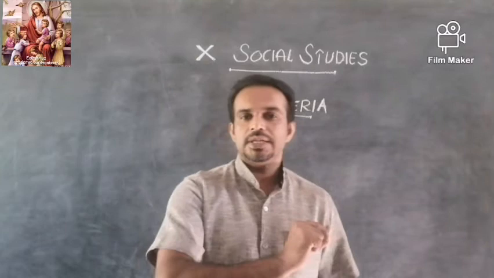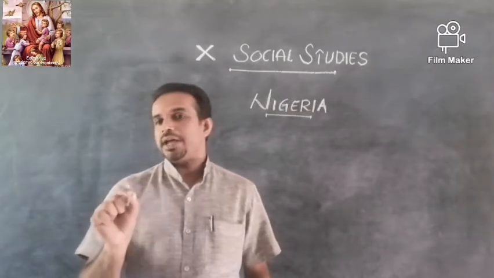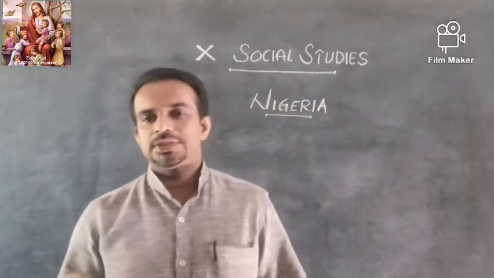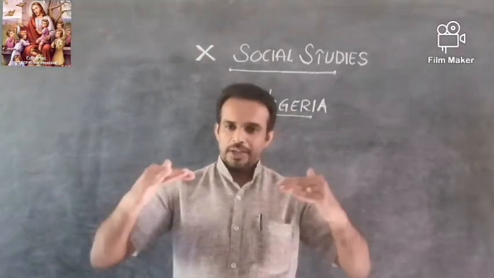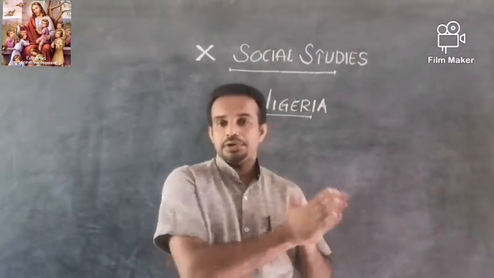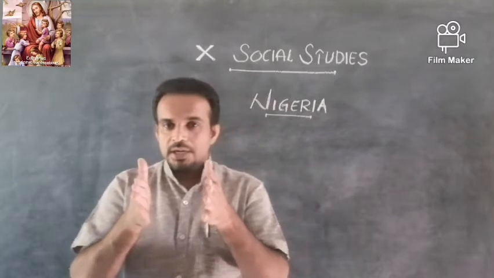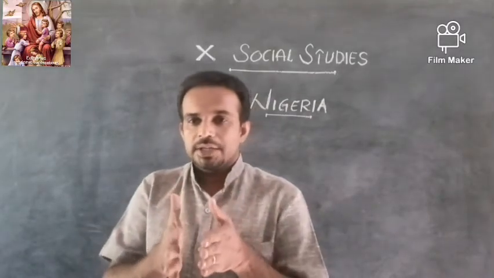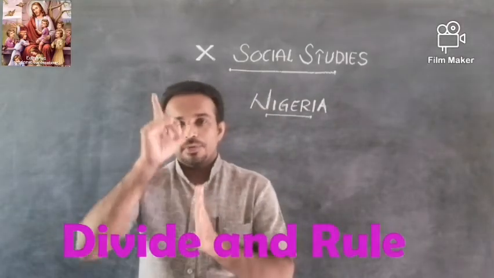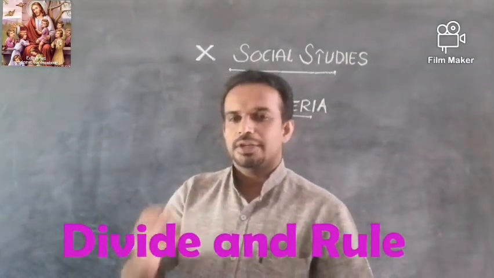And this colonial policy created divisions among the people, which resulted in regional disparity between the north and the south. And by 1939, the colonial masters divided east and west, not only in the south, the southeast and southwest. We have already seen the southeast Igbo tribe and the southwest Yoruba tribe. So the Europeans, especially the British colonial masters, divided the east and west on the basis of the tribal communities. So remember the divide and rule policy the British used in controlling India.